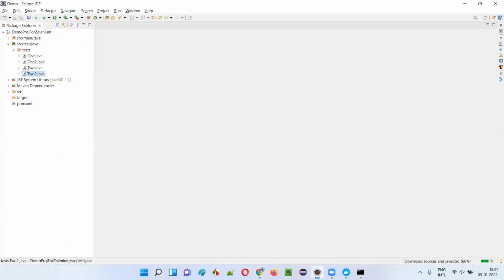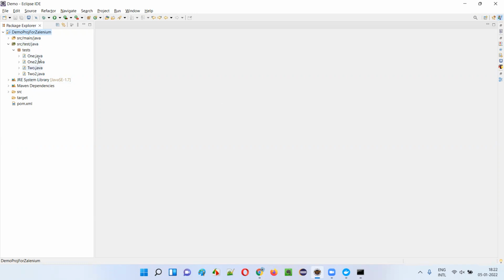But before that, here I have 4 automation scripts. If I run them in a normal way, I don't want to run them individually. I want to run them as a batch, as a group. What will happen? Let's see. After that, I will show you how to scale up the containers also. I'll show you how Zalenium scales up the containers at the end.